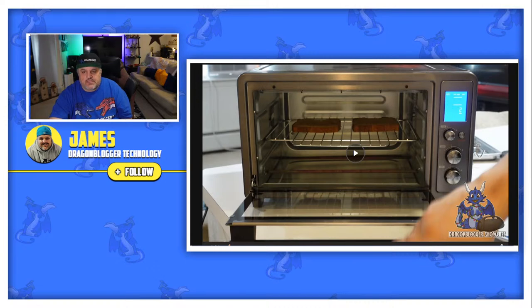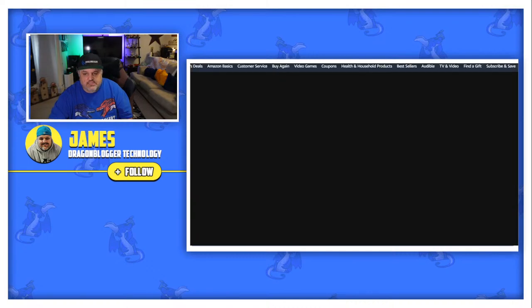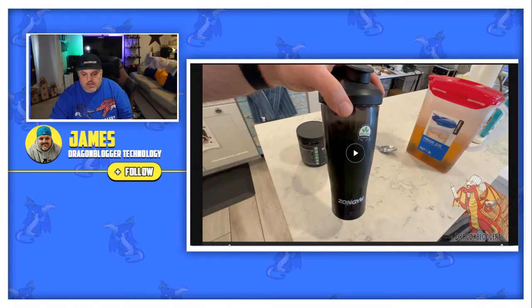Guys, this is actually a cool piece. The digital display on the front will allow you to adjust the temperatures and the times to your liking, but it has a whole bunch of presets already in there. So if you guys need a toaster oven, Toshiba's got you covered with that one. Nice little piece, guys. Next up is the Zon Gym Protein Shaker Bottle.